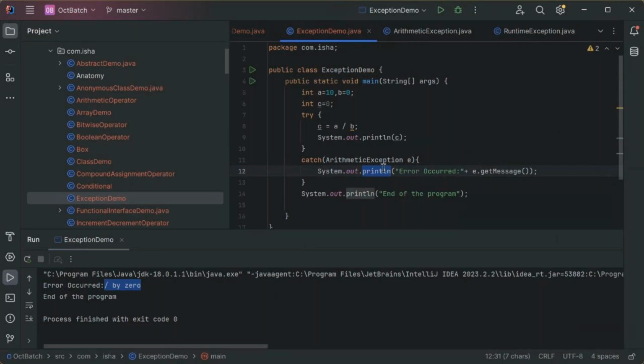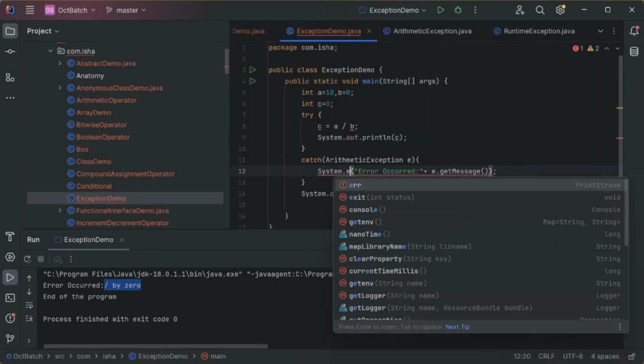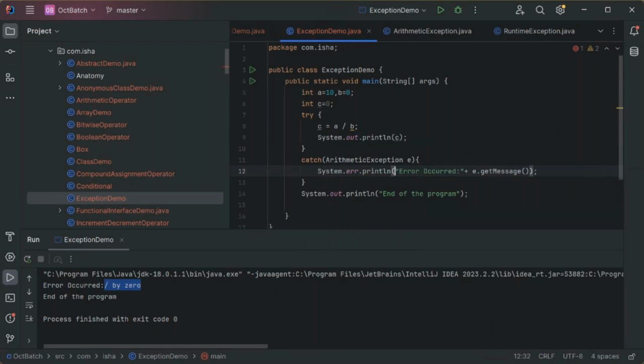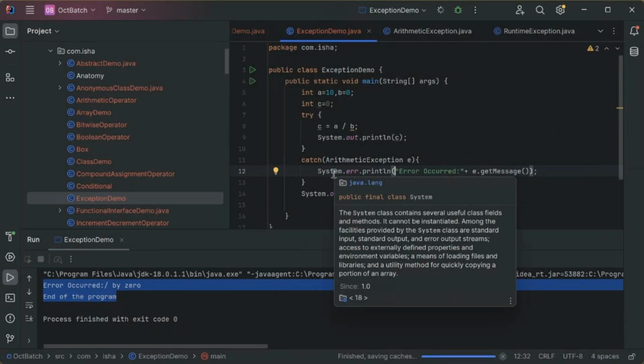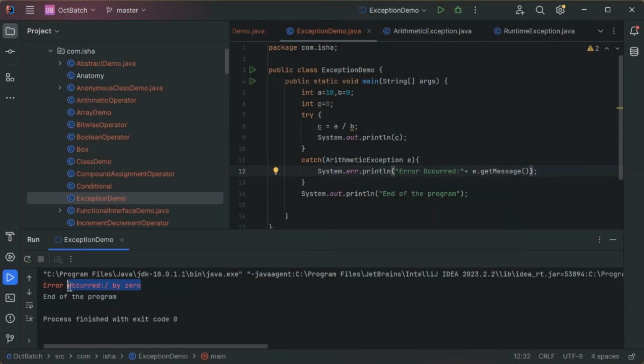Usually they won't write these exception logs in this particular file. What they will do is use something called System.err.println. Currently it is showing this error message in the normal color coding, but when I say System.err.println, it will print that particular log alone in a red shade, meaning that it is an error. It will be easy for you when you traverse your log. There will be thousands of lines in the log, and different threads will be running, so it will be easy if errors are separated. Error alone you can track, and you can easily get that input.